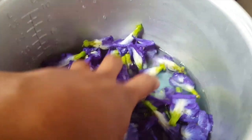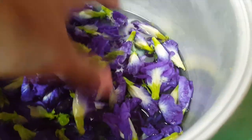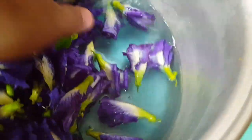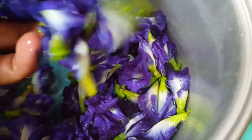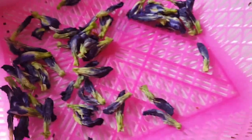Okay, so this is a blue flower. I forgot what it's called. I think it's called like Dokmai Awan, I want to say. Look at there, blue water. So this plant, you can use it as a herb. Here we go. There, you can see they can make it as a tea, as a drink.